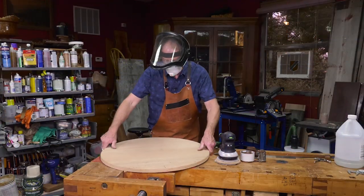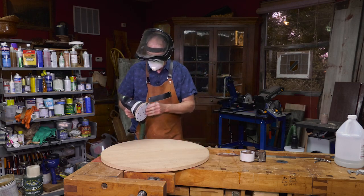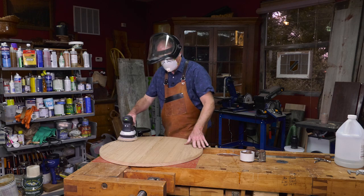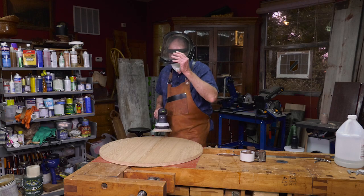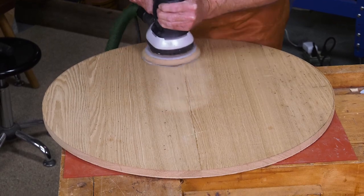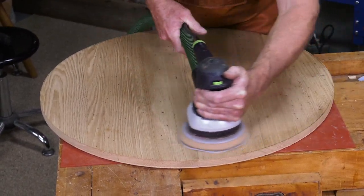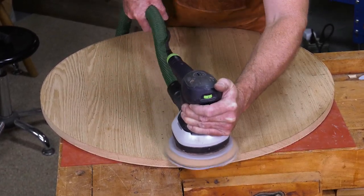So we'll get a smooth surface into those cavities. Silicone pad down when I sand, won't damage anything. Ambient air cleaner's on. This is on dust collection. I'm working with 100, 150, and 220 on this, working with the grain even though it's random orbital. I did split this in half and planed it down. That's why I'm going to sand this, get it perfect. Dust mask on, dust collector on. So I'll sand this down thoroughly and then tack it off and show you how to do a resin cast top.